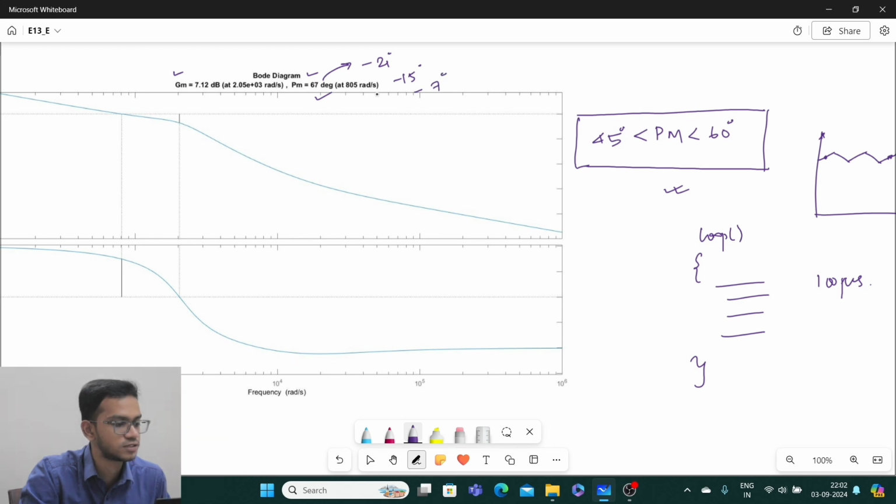or minus 7 degree, something like this. If your phase margin goes negative, then it means that your system is unstable. So what you have to do is you have to do something to make this phase margin positive and make your closed loop system stable. But how to do that? We are going to see how to do that.